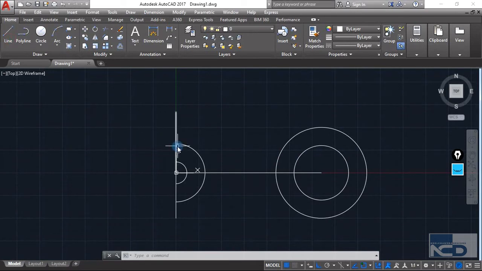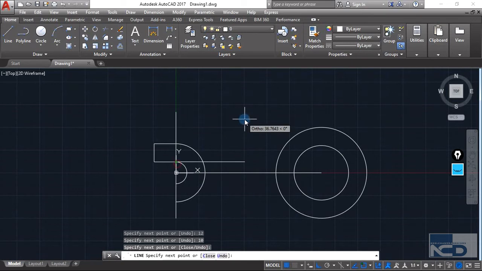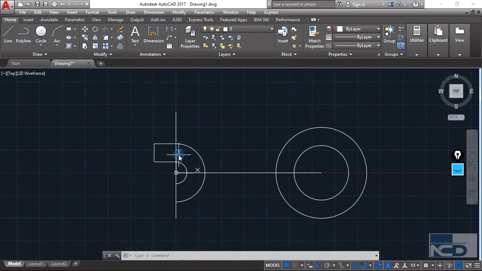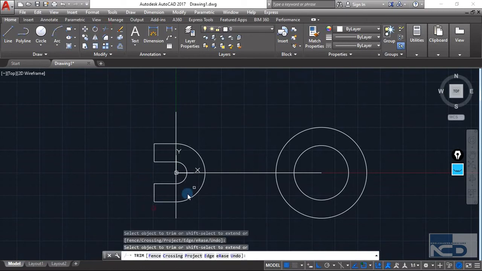Like from this endpoint, just take the line command. We have the length over here as 12, and downward we have 10. Then we are moving on to this one. We have another way of finding this thickness, which is the difference between these circles. You don't have to find the exact difference, because if I make this one like this, without having 10 I can just draw a line like this, and later with the help of a trim command I can easily trim out these sections.